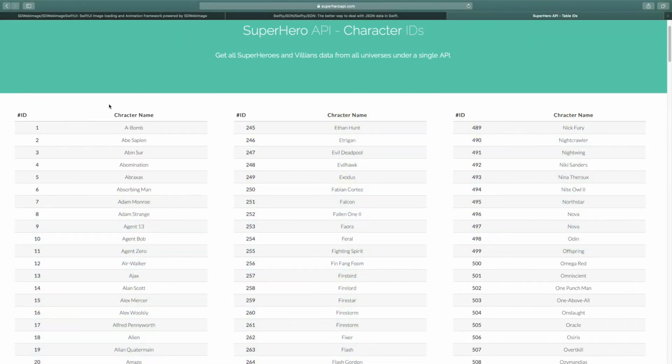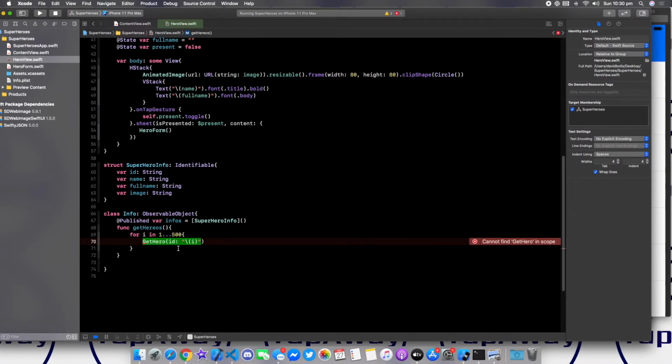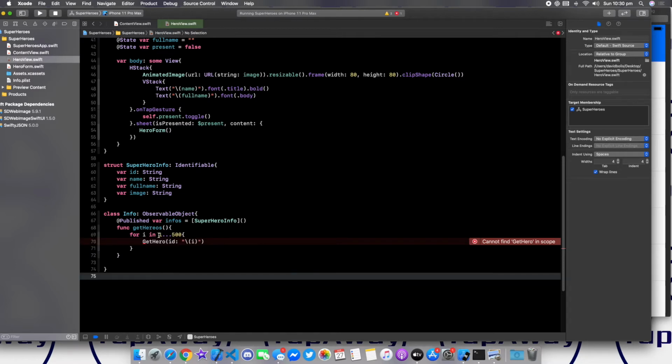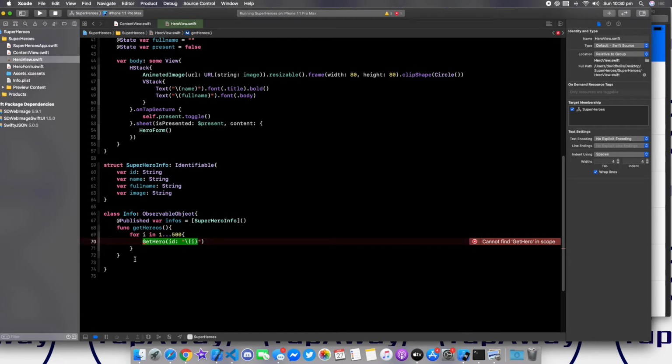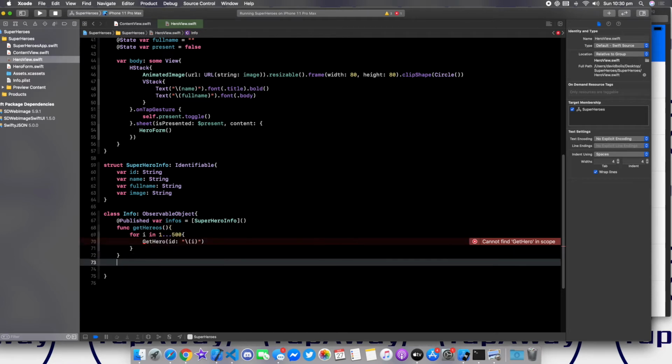But at the moment, what we need to do is every single time we're calling this API, we need to pass the ID for that character that we're after. So that's exactly what I'm going to be doing here. This function called getHero is going to be looking for the ID, and I'm passing the ID 1 to 500 every single time I call it. Let's move on, and I'll show you exactly why this is actually useful.